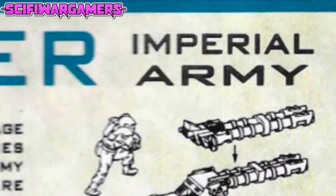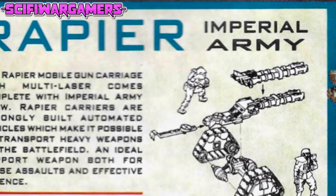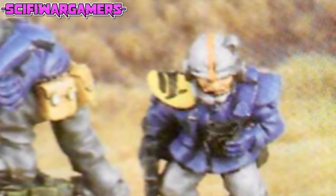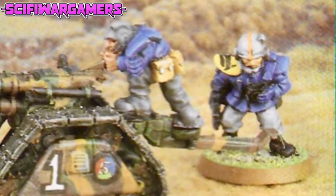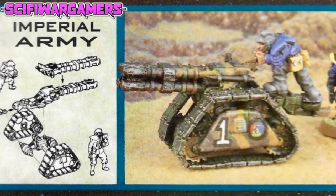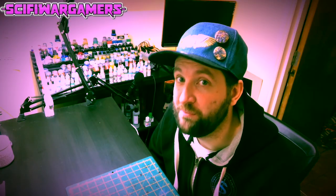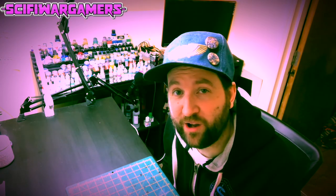Rapiers also have a targeter to improve the accuracy of the weapon carried. The crew are still required to operate and fire the weapon as well as to direct the carriage itself. The Rapier is often equipped with a multi-laser, a popular and effective support weapon easily recognised by its quadruple laser chamber. The Rapier is capable of mounting different weapons, such as multi-melters or las cannons. So, the Rapier Mobile Gun Carriage — that's the correct term, and that's the term I'll forget immediately.